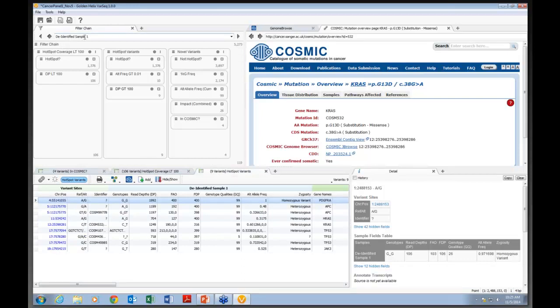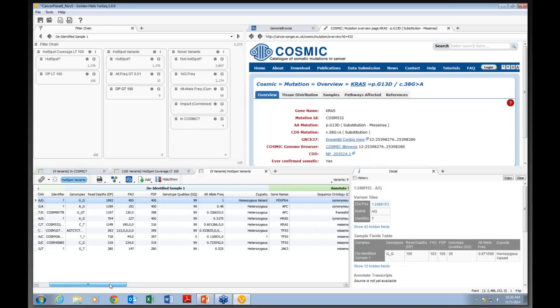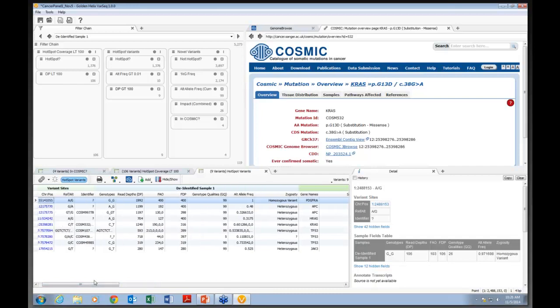So for this de-identified sample 1, we see there are 106 variants that are on that low coverage list. There are 4 that are among the more novel variants and 9 that are occurring right at our hotspots. And we see that list here now. Of course, we imported 4 samples, not just 1. So where are the other 3? You can access them just by clicking the little Next Sample button. This takes us over to sample 2, which happens to be the exact sample that we looked at previously. We can move then to sample 3, sample 4, and for each one of them, see the exact information that we're looking for.